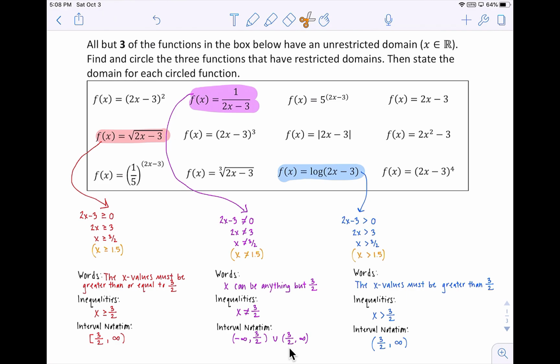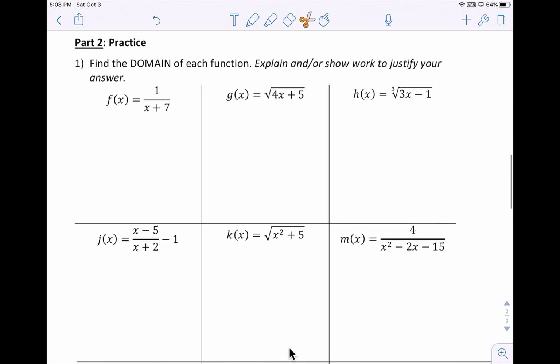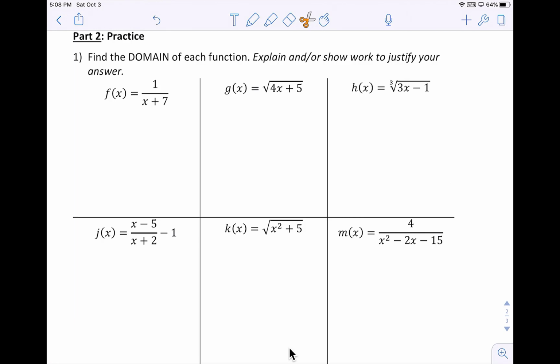The rest of this document will give you a chance to apply what you've learned these last couple of days. So the rest of this work is yours to try. As we look here, you'll get a little practice finding the domain by looking at an equation. This one right here is a little bit of a challenge. See if you're up for it. Give it a try. Come with questions to our next meeting.